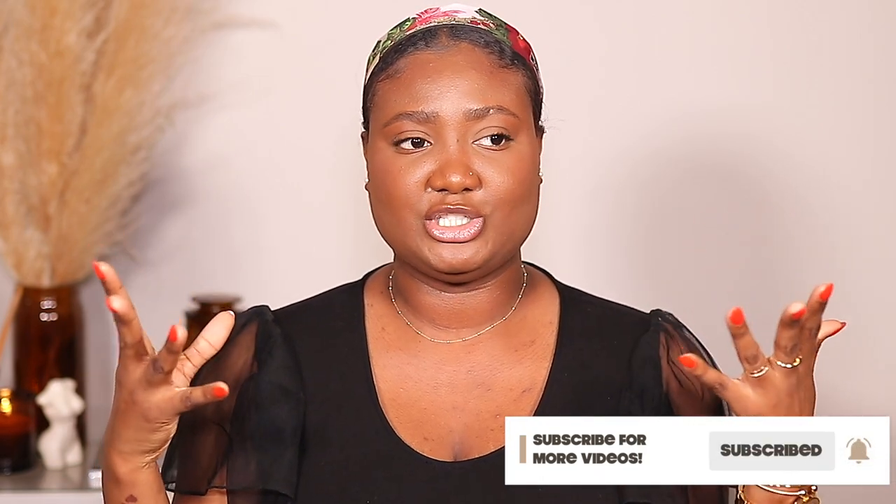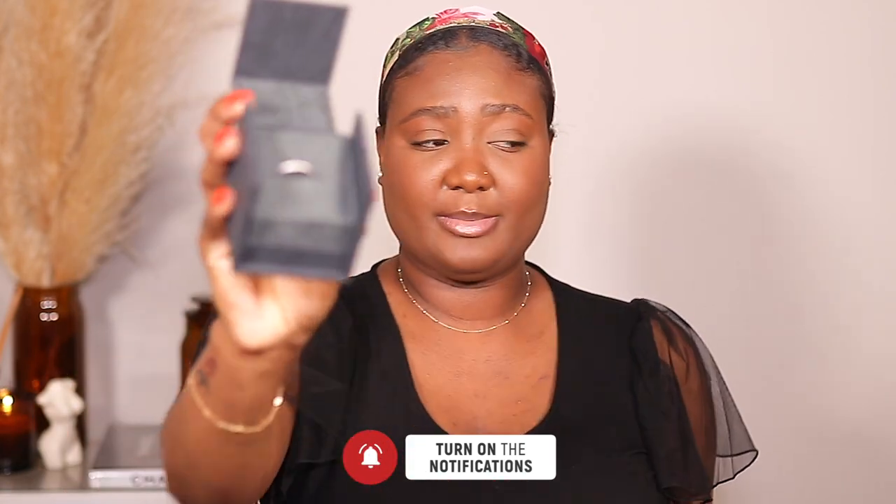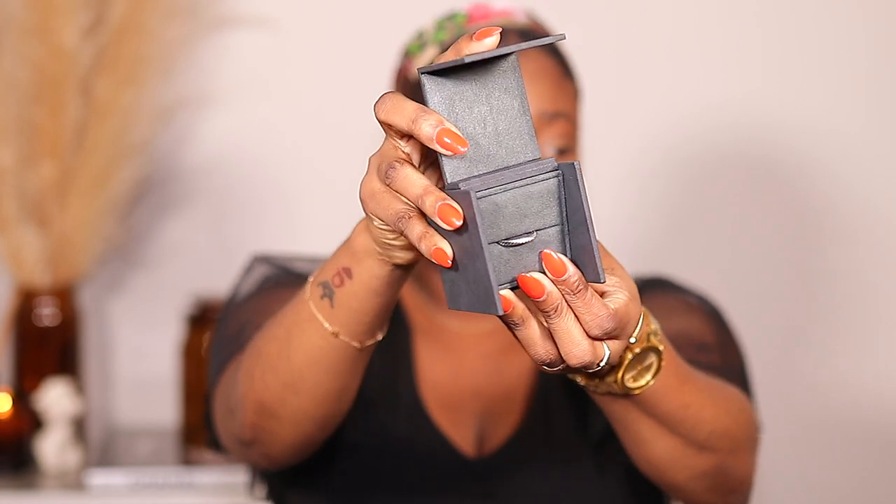I'm going to move on to jewelry. I have a few pieces to show you — two from David Yurman and one from Miranda Frye. I'm very intentional these days about the jewelry I purchase. It doesn't have to be very expensive. I buy from Miranda Frye and Ana Luisa mostly, but I want it to be sustainable and last a long time. Ana Luisa jewelry lasts me forever — I shower with it and it doesn't tarnish. I'll be doing a jewelry collection video for you guys.